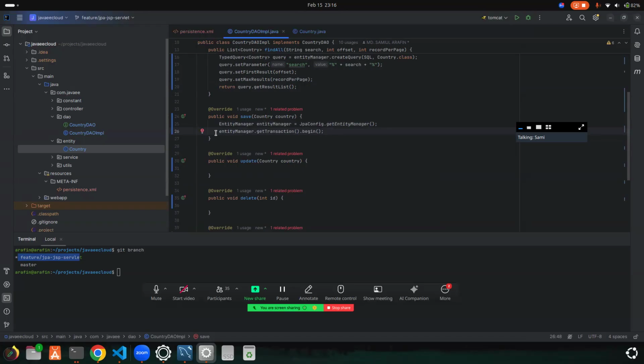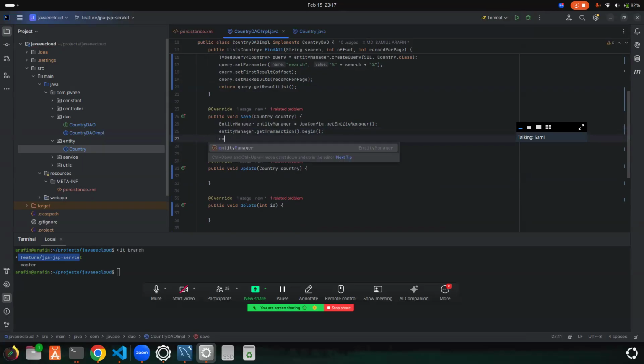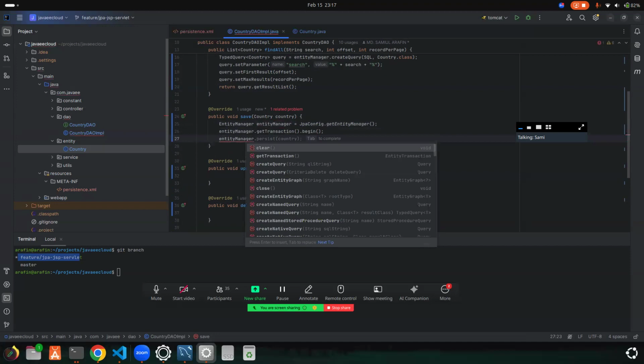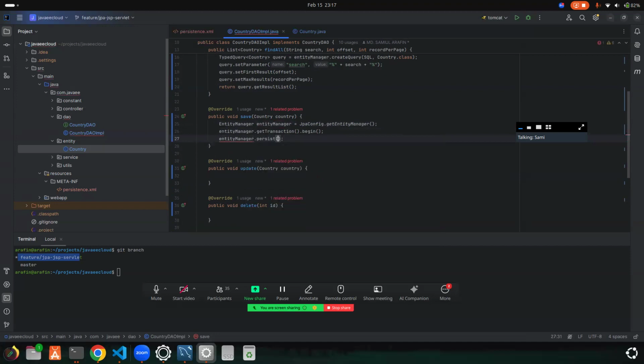Now we are just calling this entity manager; I'm going to begin the transaction. And after that, entityManager.persist(country). Why are you using persist? For the save. While saving, that means you are going to save a new, fresh entity. So while saving the new record, you need to use persist.